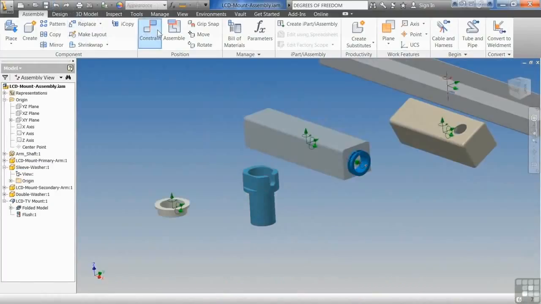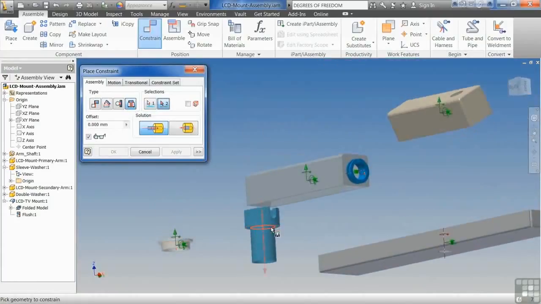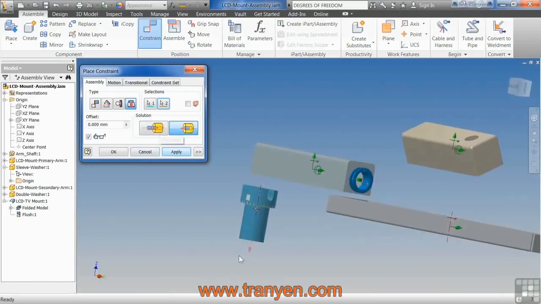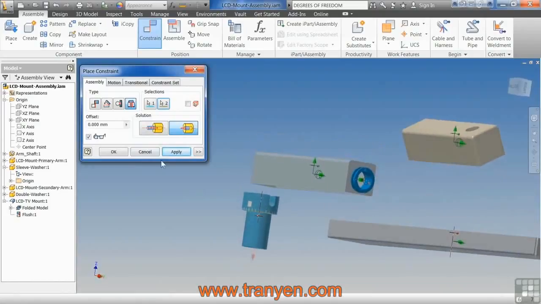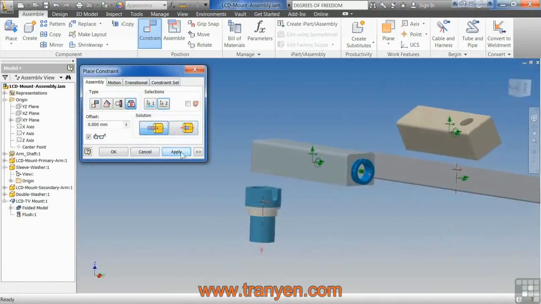The other option you have with the insert constraint, if I select this again, you'll notice I have an arrow here as I go to select it. It'll flip upside down. And basically what that's saying is do you want the two faces to be perpendicular or parallel to each other? Just like mate and flush. So if you ever accidentally grab the wrong side of a bolt or something like that and you see it do this, you can just toggle this around and it'll give you the proper insert.